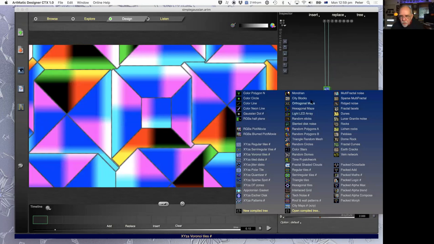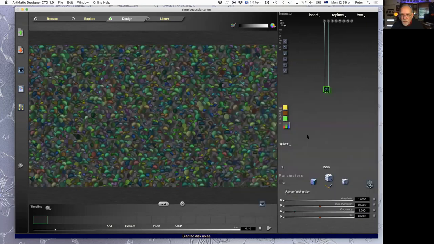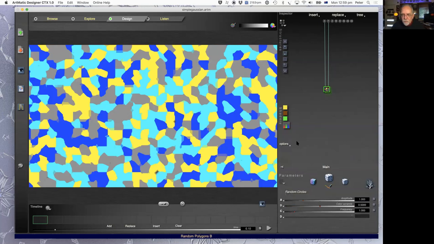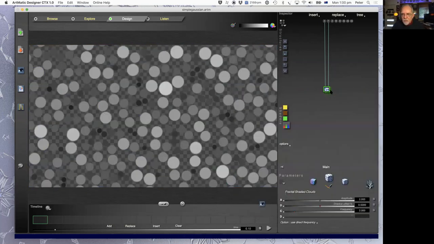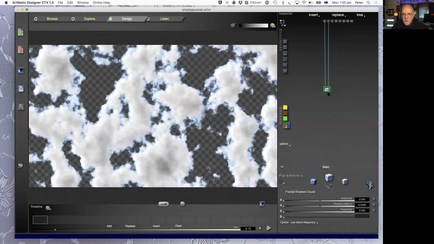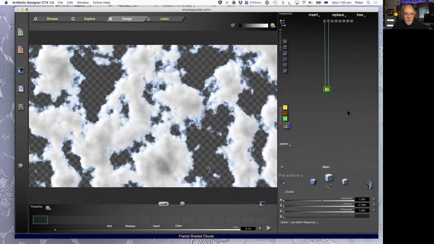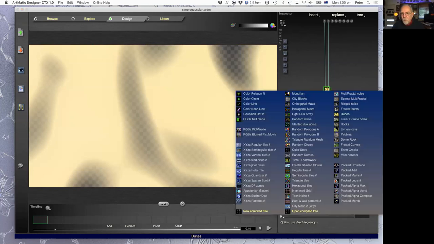Then we have a group of other kinds of generators here. These are all generating various kinds of effects. Once again, all really useful for creating patterns and designs and textures and all kinds of other things. As we get into this area, we're starting to talk about some of the stuff that will be useful for working in ArtMatic Voyager, where we really want things like rocks and pebbles.